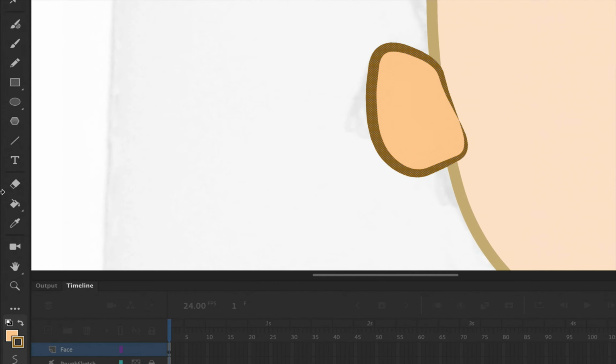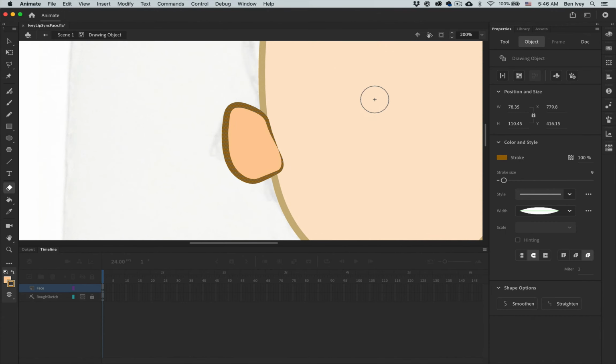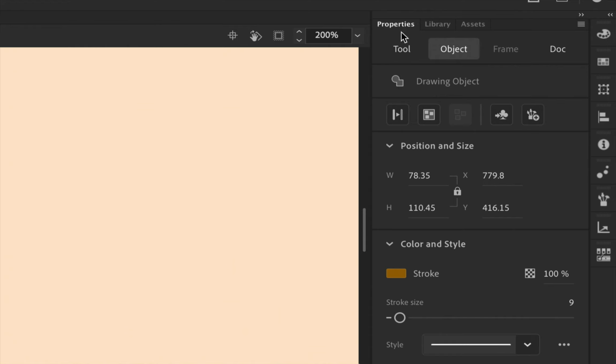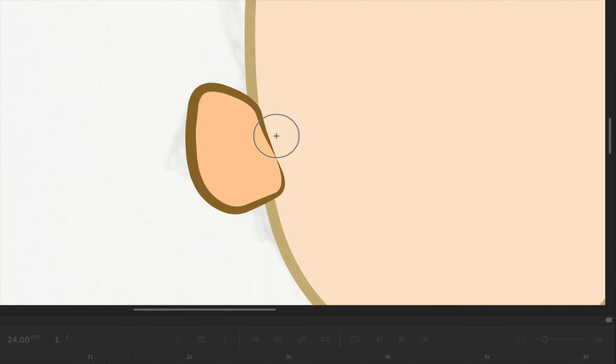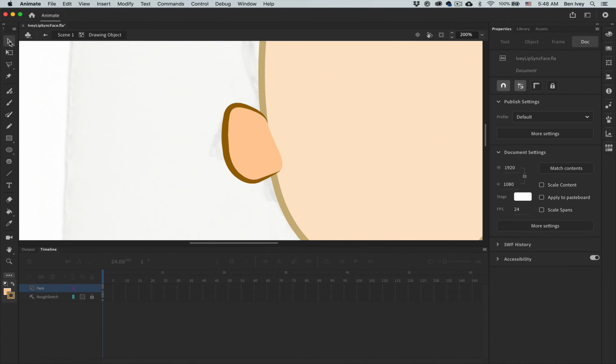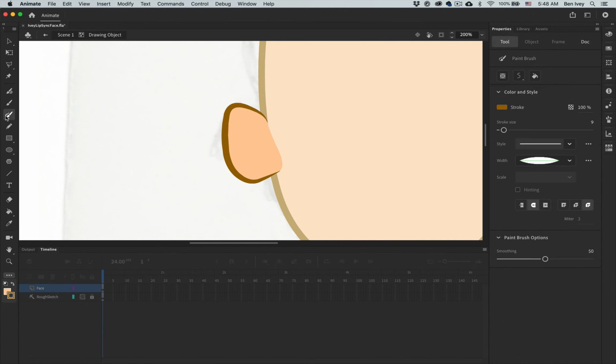With that done, choose your eraser tool and go into the tool properties. So in your properties panel, choose the tool and change your erasing mode to erase away only the lines. With Erase Lines selected, you can click on this area and erase away just the line portion, and you can see it won't affect the fill color, which is what we want. Also, while I'm here, I'm going to get my line brush tool. I'm going to paint in any inside parts of the ear that I need to establish as well. So little squiggly bits.